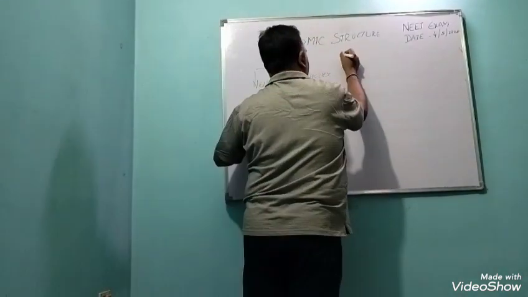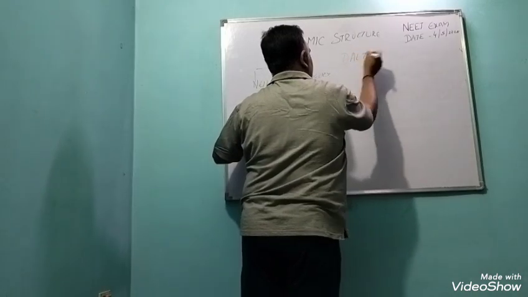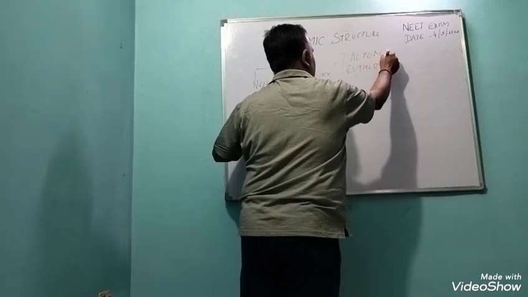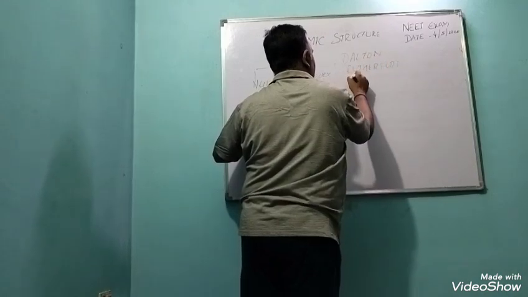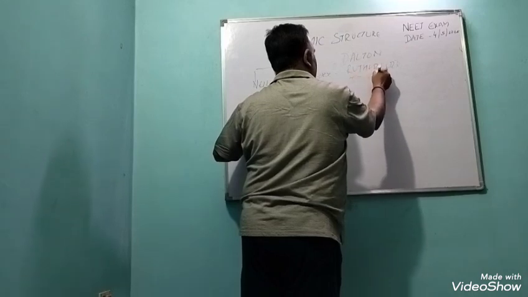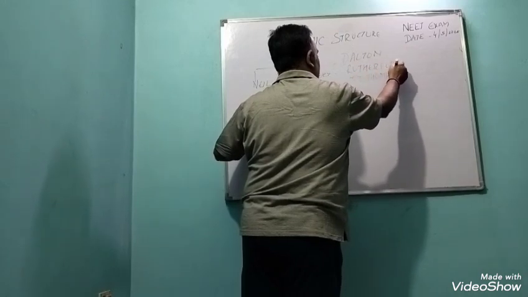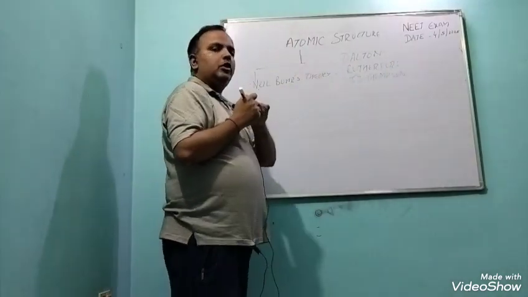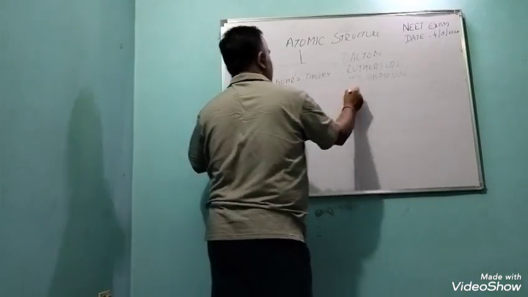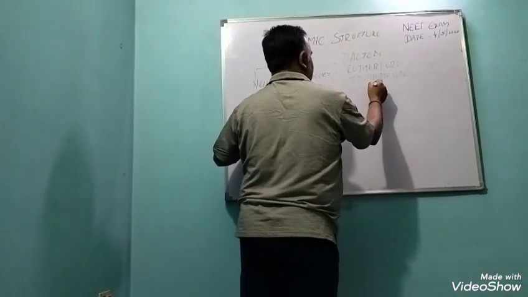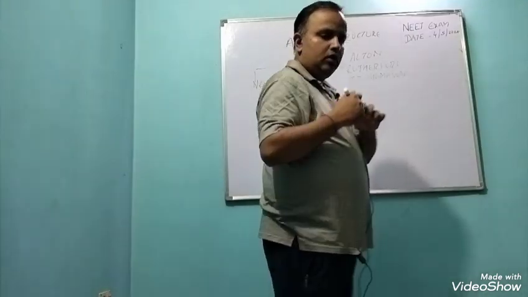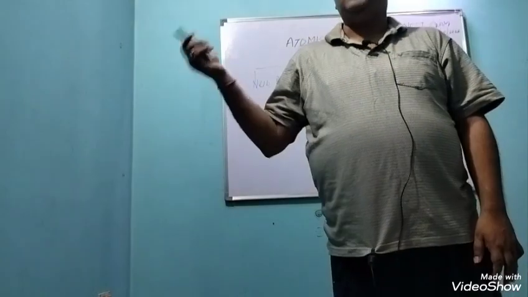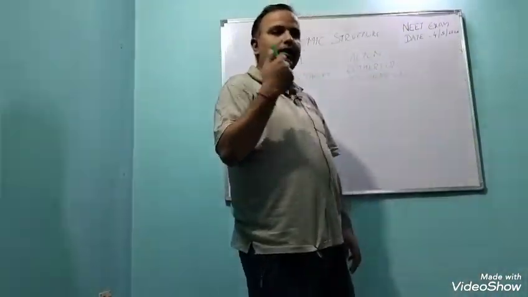Dalton, then came Rutherford, then came J.J. Thomson. ये तीन जो थे ये मेजर कंपटीशन थे because of which Niels Bohr in the year 1913 decided to provide some more insight into the structure of the atoms and the characteristics of atoms.